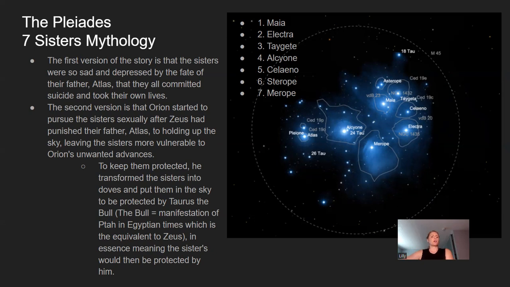But the second version is that Orion started to pursue the sisters sexually after Zeus had punished their father, Atlas, to holding up the sky, leaving the sisters more vulnerable to Orion's unwanted advances. So to keep them protected, Zeus transformed the sisters into doves and put them into the sky to be protected by Taurus, or the bull.